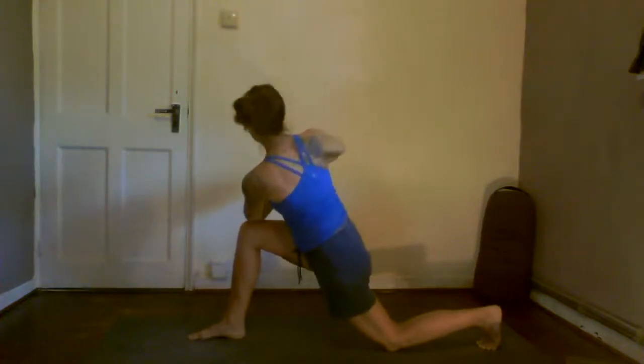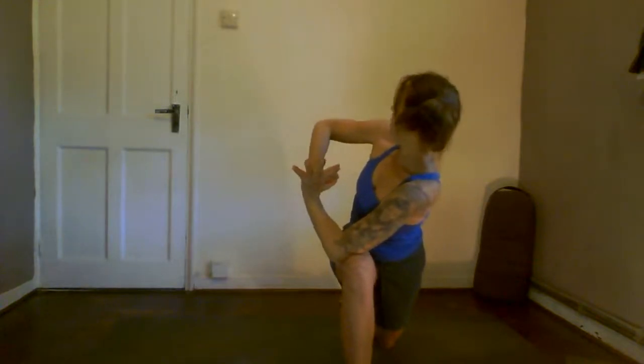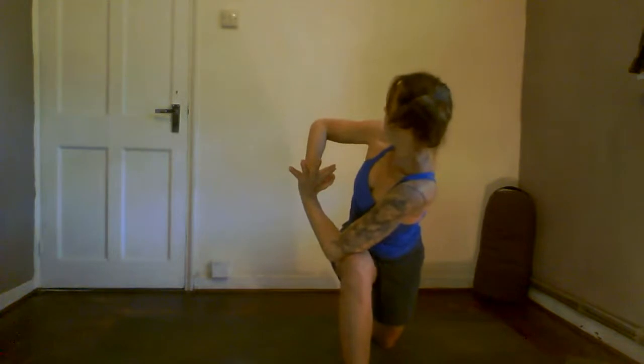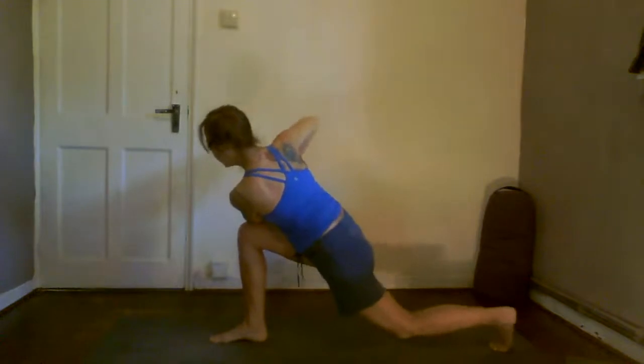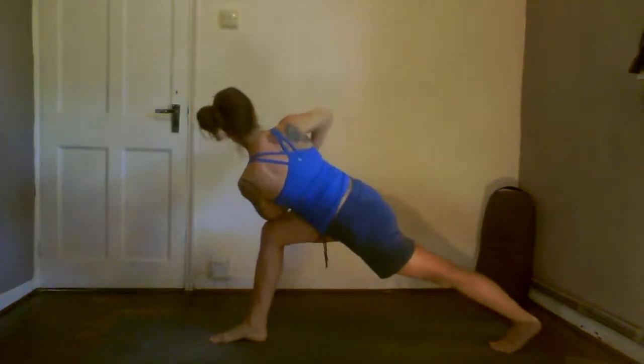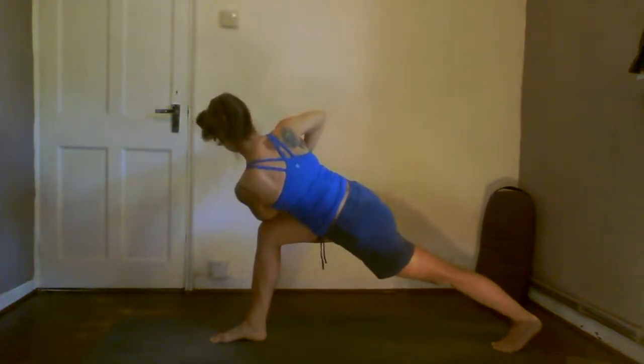Draw the shoulder blades down the back. Lift the heart towards the tips of the fingers. Keep the breath flowing. Good. And then if you wish to take it further with the back toes tucked, keep the hips low. Simply press your left heel towards the skirting board and let that back knee come off. It's a bit more of a balance. Feel free to keep the knee down if that's where you are today.